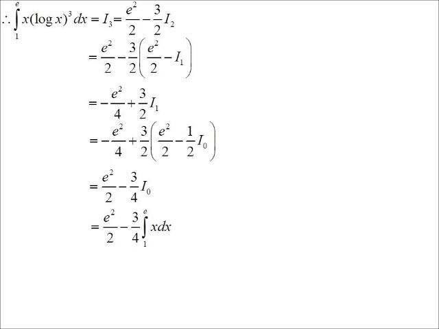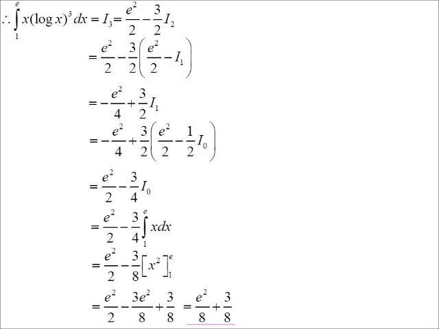But what's great about I_0, remember it was (log x) to the power of something? Well, now it's to the power of 0. That's always 1. That log x has now disappeared altogether. So 3 quarters I_0. I_0 is simply the integral of x dx. Of course, we have a much nicer thing to integrate there. So x squared over 2, subbing in e, subbing in 1. There we go. There's our answer. Although I can tidy that up a little bit. I don't know why I didn't put it all over 8 and why I wrote it as 2 fractions, but it doesn't really matter, I suppose. e squared on 8 plus 3/8.